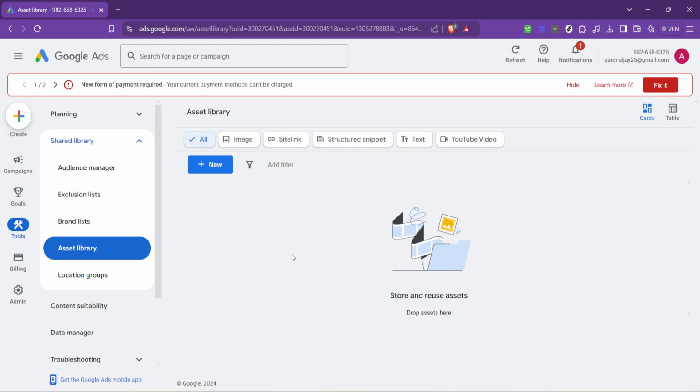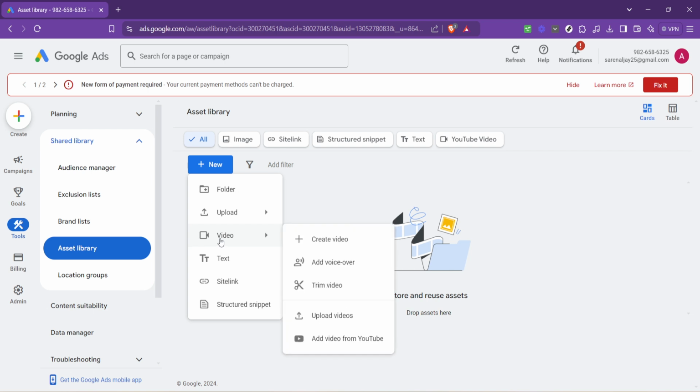Look for the plus icon, often found in the upper corner of the screen, or prominently displayed to invite new creations. Click on this plus icon to start the creation process. Hovering around, you'll notice different options for assets, including images, text, and, yes, videos. It's time to focus on what we came here for. Hover over the video option to bring it to life.